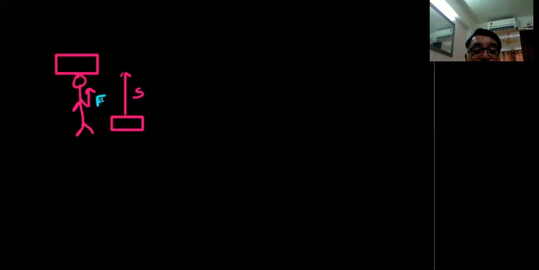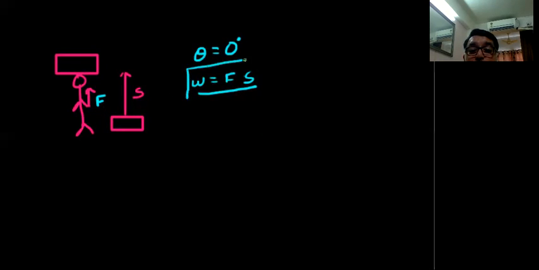So in this case, the direction of the force applied by his hands and the direction of the displacement are exactly the same. So we say theta equals 0 degrees. So in that case, work equals F into S. This is the work done by the coolie, F into S. In the same example, gravity is acting vertically downwards. Remember, gravity is pulling the bag downwards. This is the force of gravity which is pulling the bag downwards.